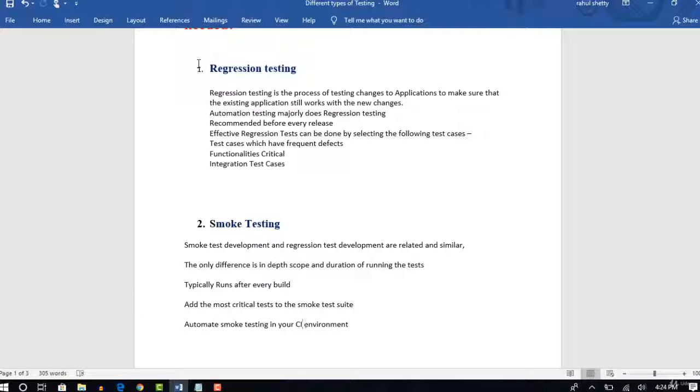All right, so that's about smoke testing. Just remember that it runs after each and every build, the scope of testing is very light, and it should be less than 5 minutes. All right, I'm glad that you know when to do regression and smoke now, and you will not be surprised if someone asks you to do smoke or regression, because you know what they are and how to use them.